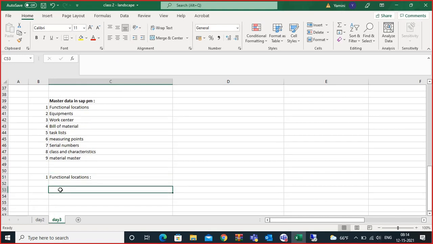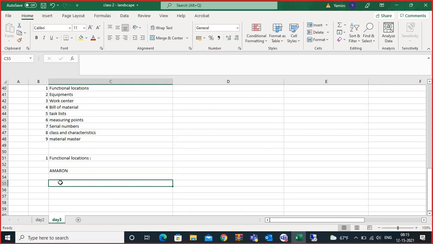Let us take an example of your company, Amaron. Since it is a battery manufacturing plant, it will have many sections, branches, many sections and many processes.